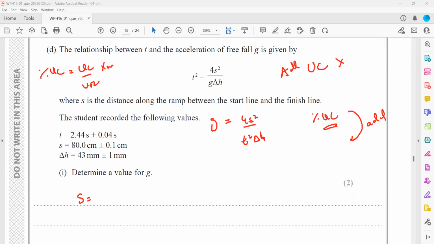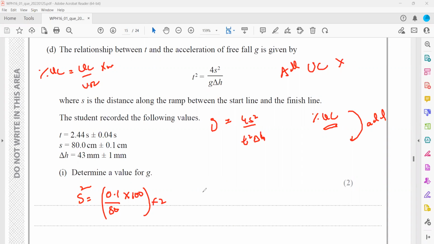This is for the second part, we are doing D2. So the distance uncertainty is 0.1 divided by value recorded. As I mentioned, when you're calculating a percentage uncertainty, you don't have to convert the unit. This will be uncertainty in s, but what will be uncertainty in s square? That whole will be multiplied by 2, because if power square is there, uncertainty will be twice. If cube is there, uncertainty will be thrice.